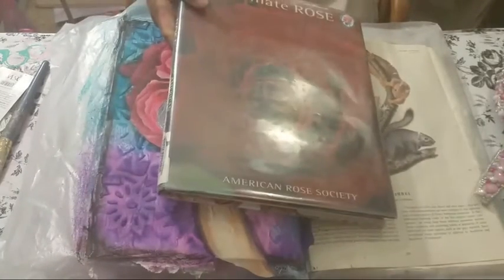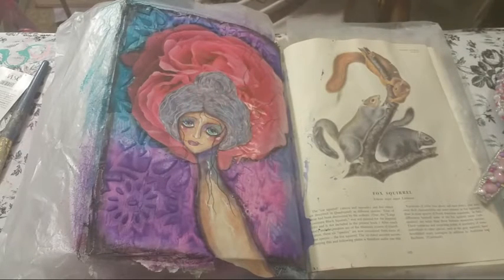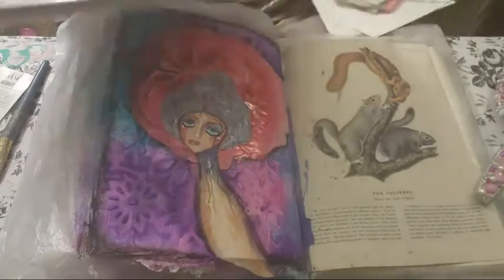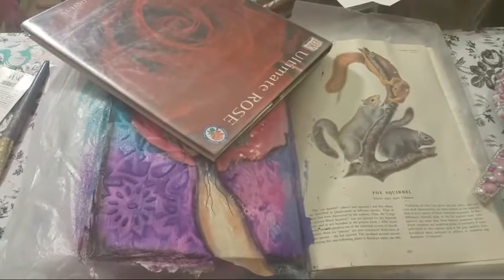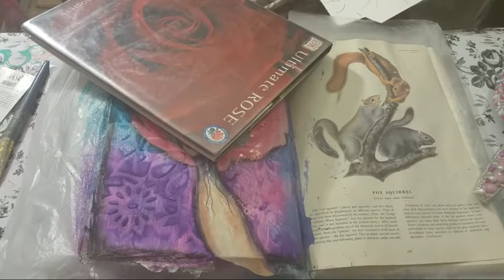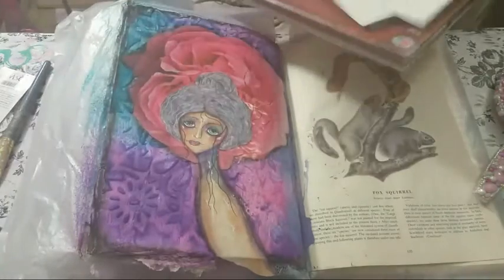Got this on eBay for $5, $5 or $6, something like that. Oh, and it's called, sorry, so you can order it if you want to order it. It's called the Ultimate Rose, American Rose Society. So it's called the Ultimate Rose. Okay.